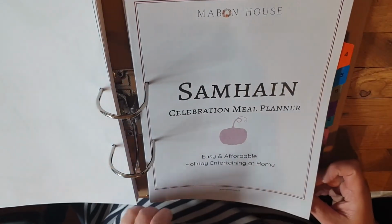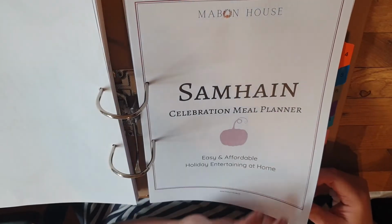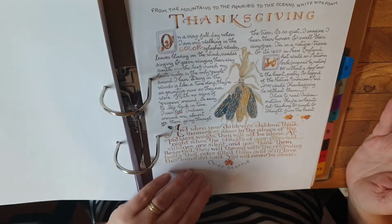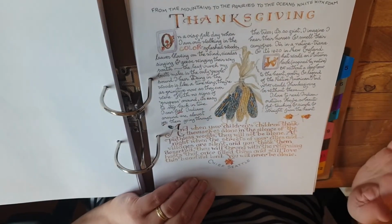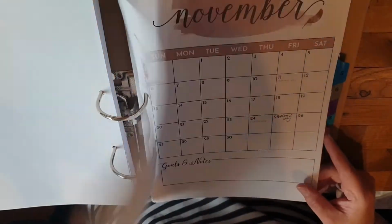Then there's a Samhain celebration meal planner from the Mabon House. So if we wanted to have a Halloween party, I could use that. And then on to November. So November Thanksgiving. This is a page from Susan Branch. I just found the printable online.